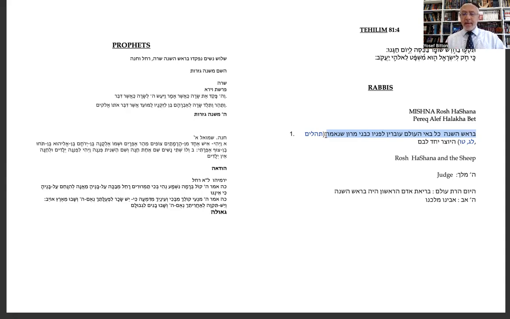So in a sense, in a second or two, the shepherd decides where every sheep would go, and it determines the destiny of the sheep at that moment. So this is the beautiful example that Chachamim conceived to explain to us what happens to us during Rosh Hashanah. We are examined by Borei Olam according to our ma'asim, our deeds, how well or not well we performed last year, and then it determines our destiny. Now, as you know, after our destiny is determined, we still have a chance with the Aseret Yemei Teshuvah, the days of Teshuvah, one week actually, and Yom Kippur, obviously, to do Teshuvah and to appeal the verdict.